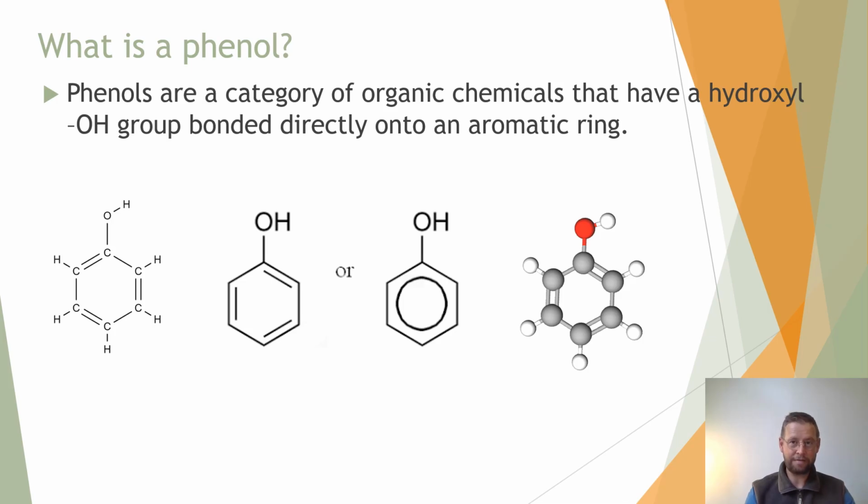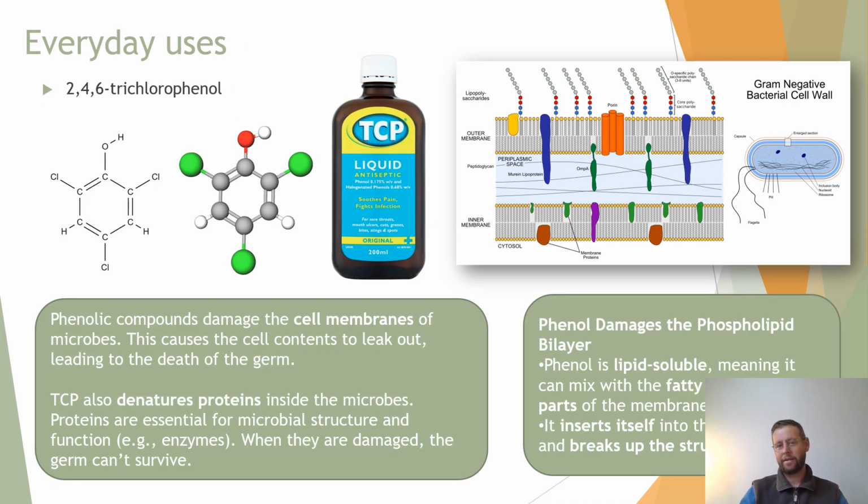What is phenol? It is when we join the alcohol functional group, the OH group, a hydroxyl group, to a benzene ring. Now you certainly will have encountered phenol-based chemicals before. Have you ever heard of TCP? It's a disinfectant, and it's one that's used if you scratch your arm and you want something to put on it to kill whatever microbes you might have picked up from the environment.